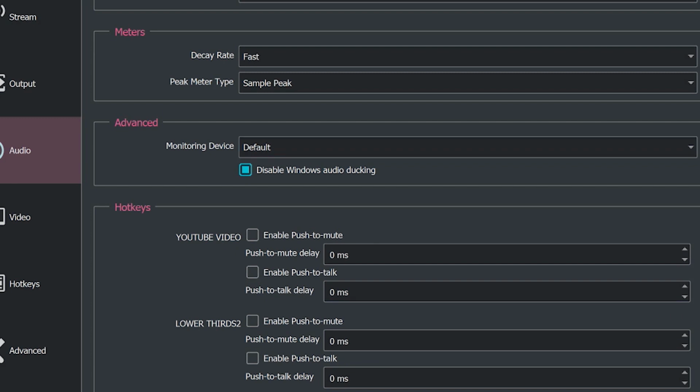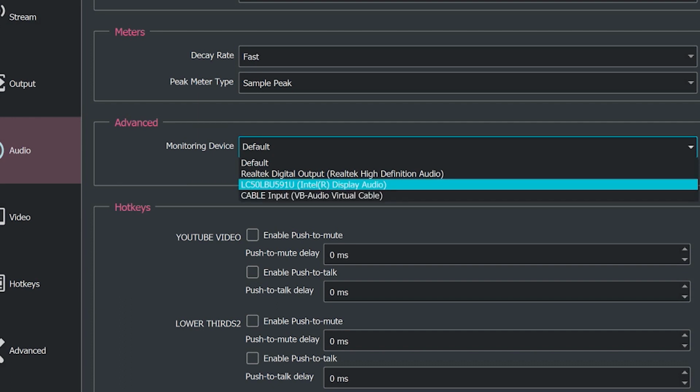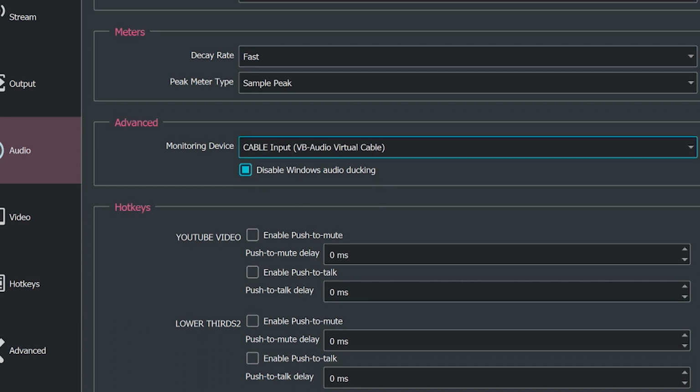So when we do this drop-down menu here, you do see that we get our virtual audio cable option. And to rewind, we're going to have a video on virtual audio cables next, but I've already installed the virtual audio cables. Check out our next video if you don't know what those are, because we are going to be referencing them. So you can send audio from OBS directly to a virtual audio cable, or an audio driver, or your headphones, which is what this was originally designed for, to monitor your setup.